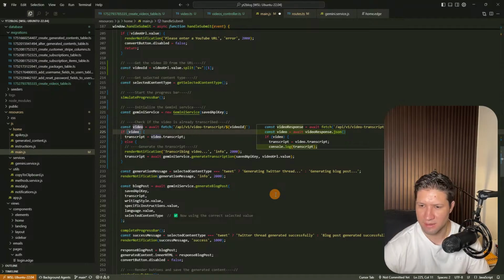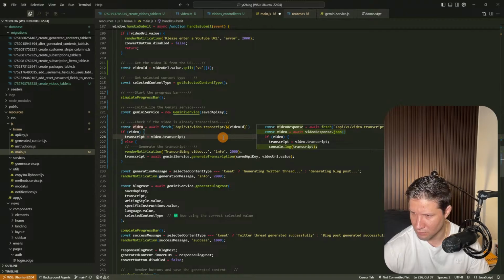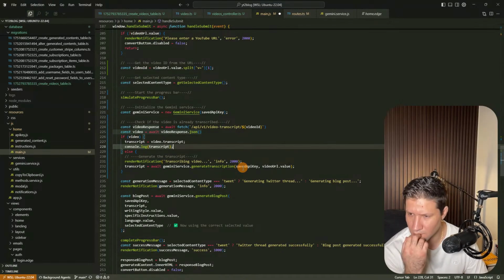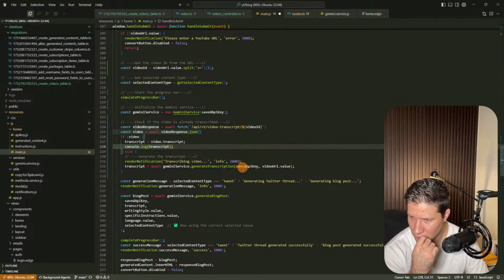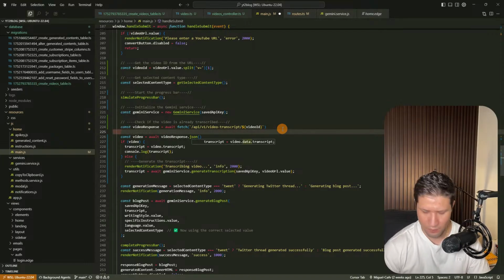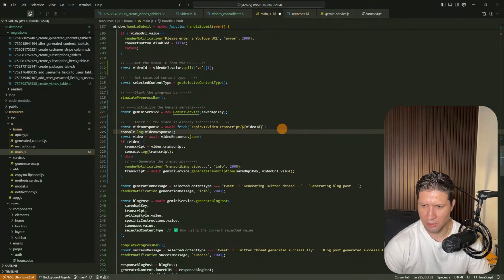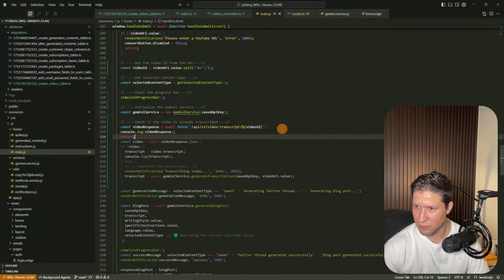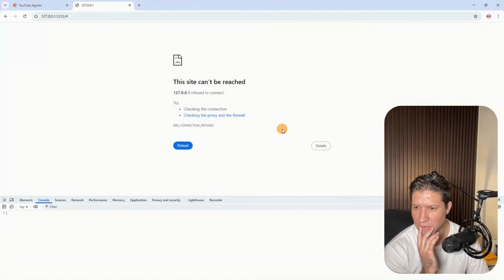I can do it like this. Okay, so we are going to console log. I want to see what the response of this is, and then I'm just going to return because I don't want it to do anything else. Okay, so let's see if this gives me an error.